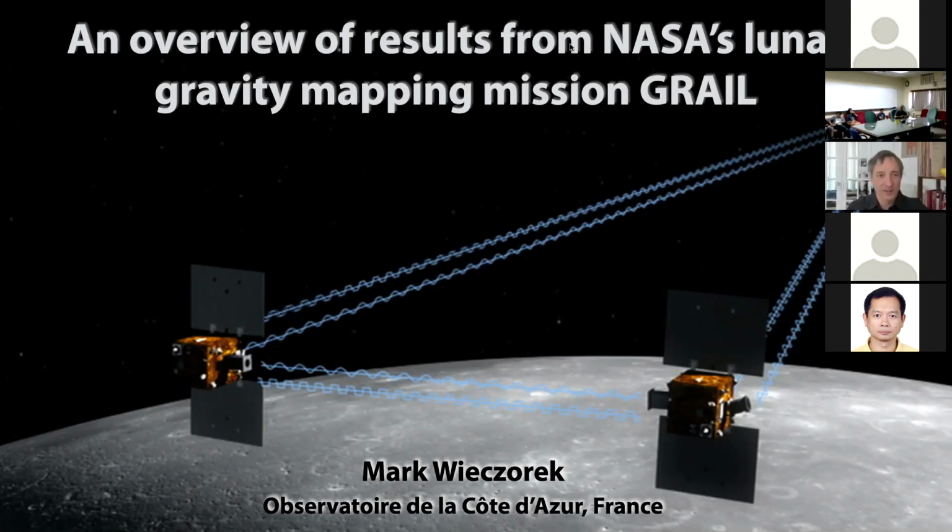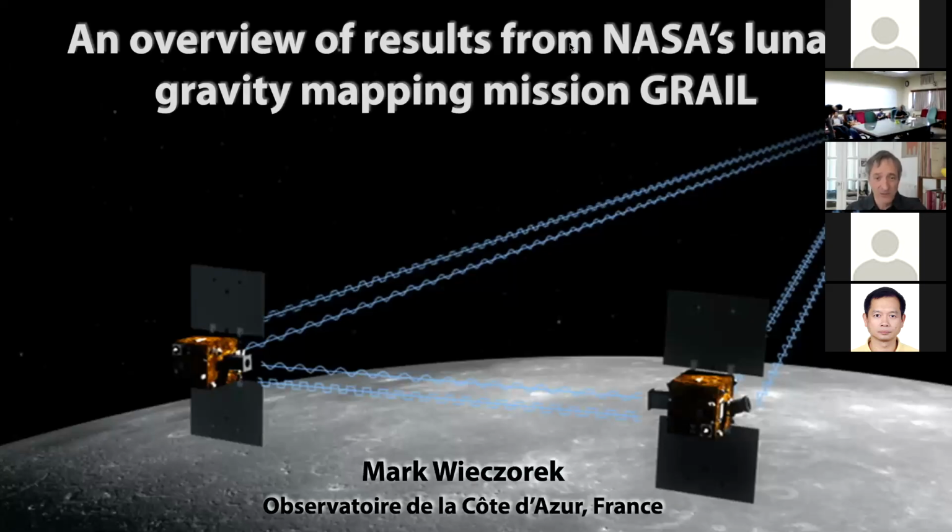Today, it's my pleasure to talk about some of the results that came back from NASA's gravity mapping mission called GRAIL. Even if you've never heard of this mission before, you should recognize the acronym because this mission is almost exactly the same as the GRACE mission, which is currently flying around the Earth, making gravity measurements of the Earth's gravity field. The GRAIL mission is pretty much exactly the same mission. They just sent the same two spacecraft to the moon.